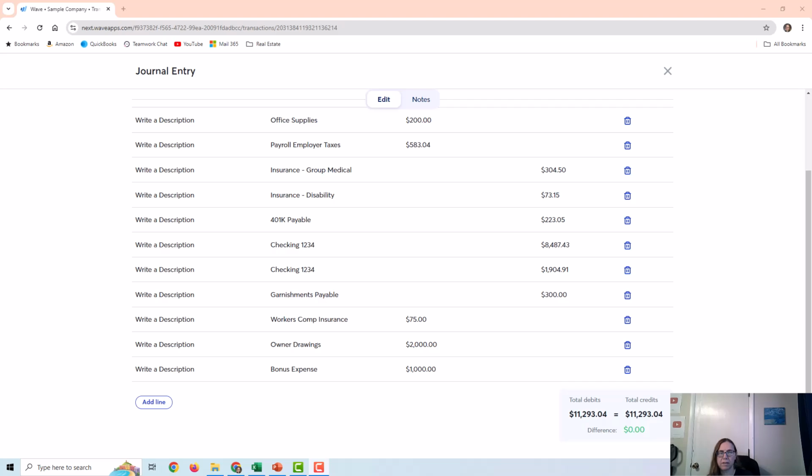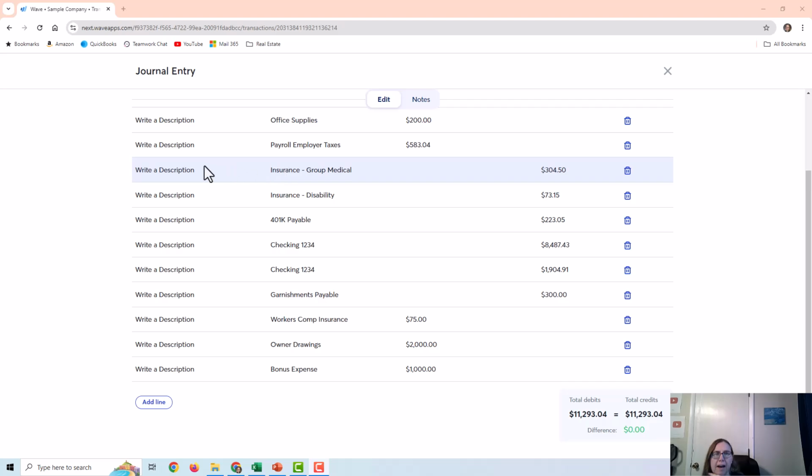In the next example, I'm going to assume that the company pays their health insurance through their payroll processing service. So this is an option for companies. There are payroll services out there that do a full service type of thing where they process payroll and they deal with the tax forms and tax payments, and they offer a group health insurance plan. And I want to show you how it would look in a journal entry for payroll.